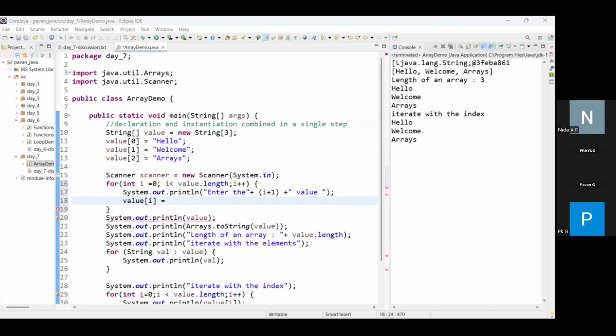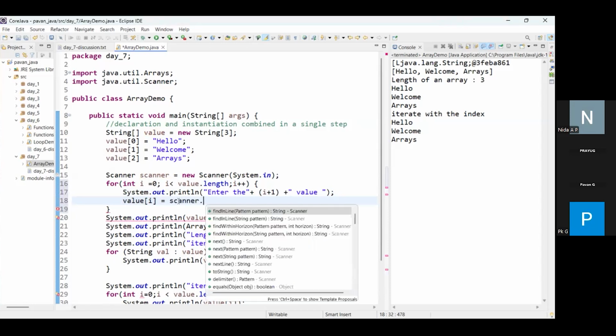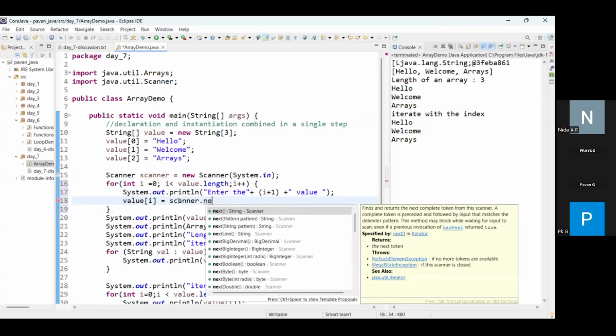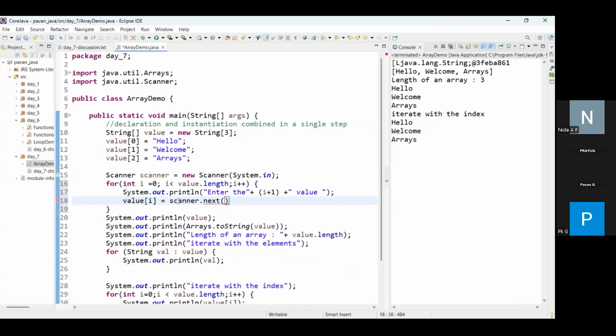If you want to get the input, you'll say scanner.next. new Scanner(System.in) we have declared, but I want to hold the value, so I'm just saying scanner.next. Why am I saying scanner.next?